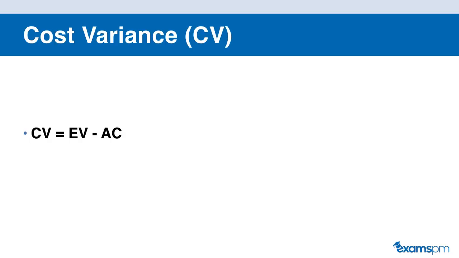So let's take a look at the first formula in EVM, or Earned Value Management, and this is cost variance, which is also known as CV. The cost variance is computed by using the earned value subtracted by the actual cost. So the earned value, again, is the total value of the work that you have done so far, and then you subtract that by what you have actually spent in order to earn the work that you have already done. So the CV, the cost variance, will tell you whether you're over budget or under budget. If the cost variance is a positive number, that is good. If the cost variance is a negative number, that is bad.